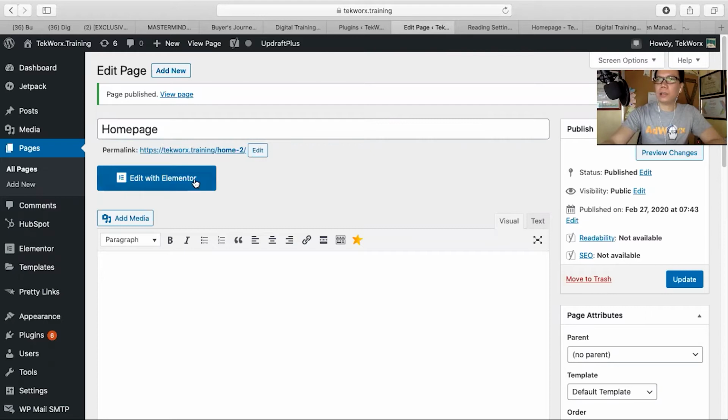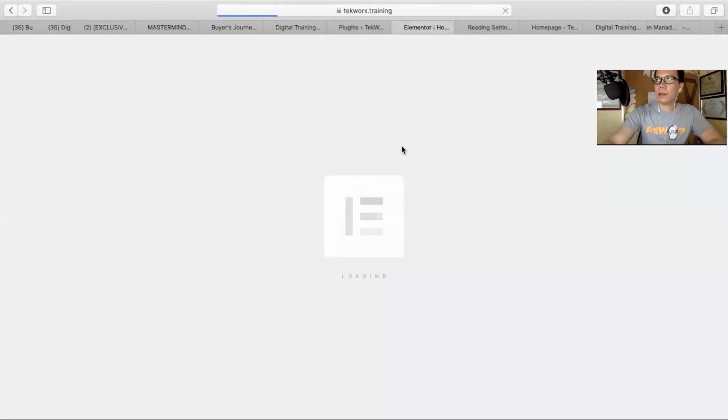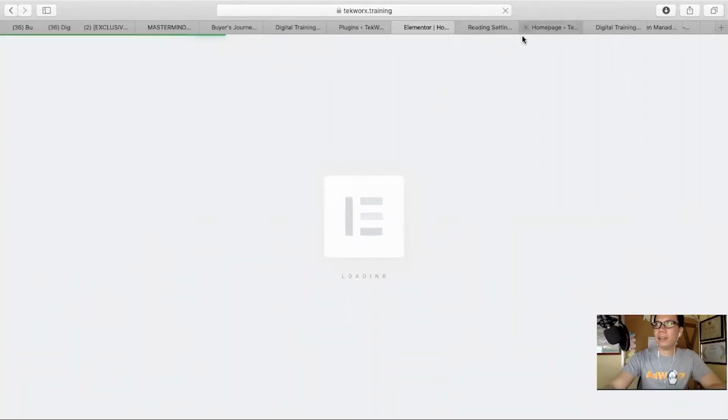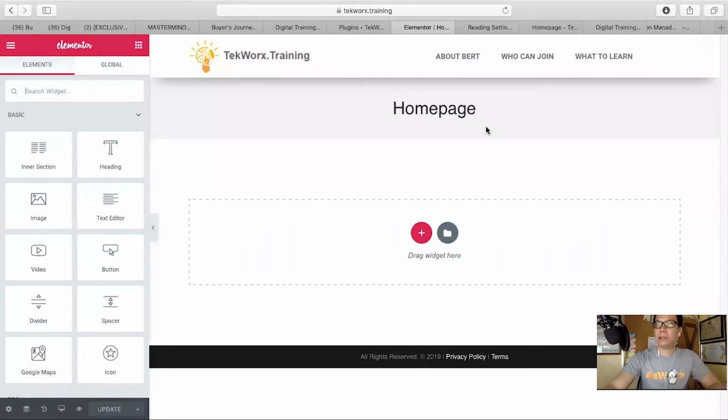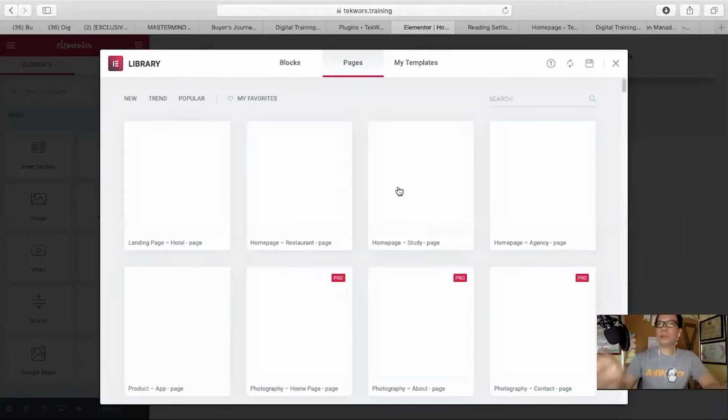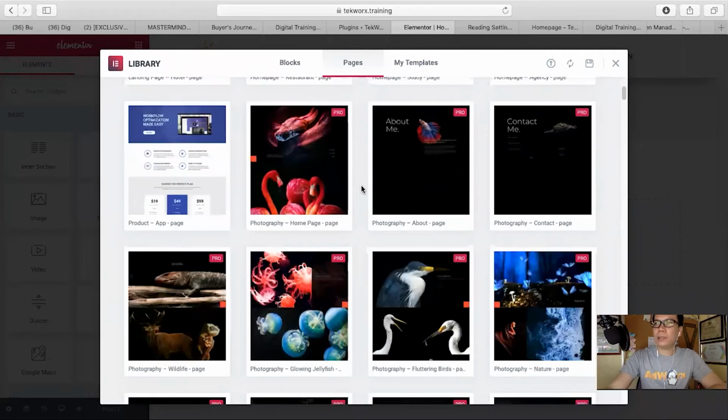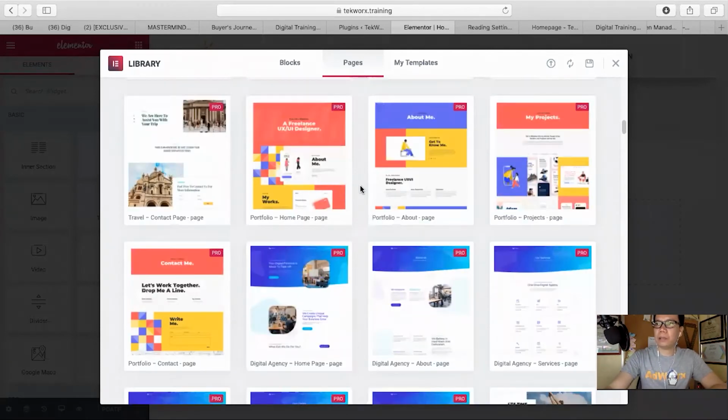So going back to the discussion of this particular test page, once you have that published, you can then click Edit with Elementor and then select from any themes or any template in Elementor that you like. Since you are primarily designing your website as a portfolio website, I suggest that you use templates in Elementor that fit that requirement. For example, for this particular homepage na ginagawa natin, just select here the template that you would like to use.